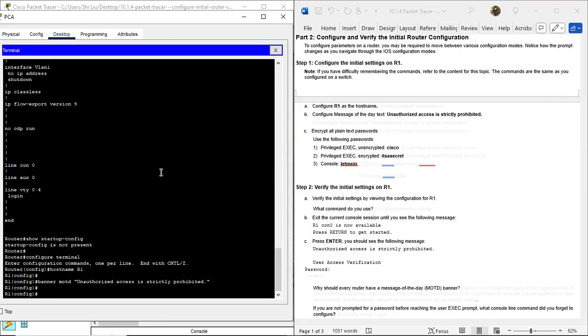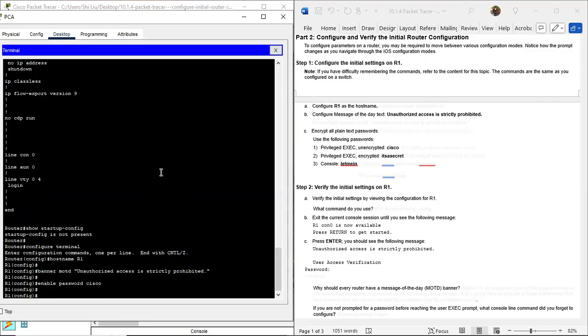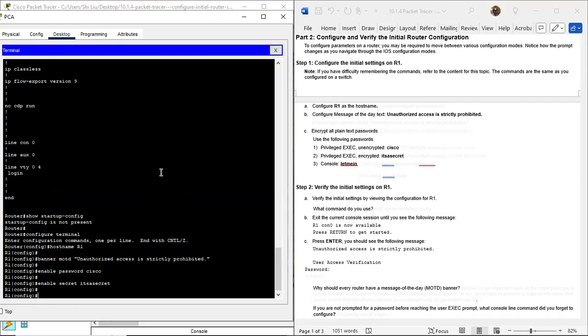We use the command enable password followed by the password, which is cisco. Next we configure an encrypted password. We use the command enable secret followed by the password. It's a secret.